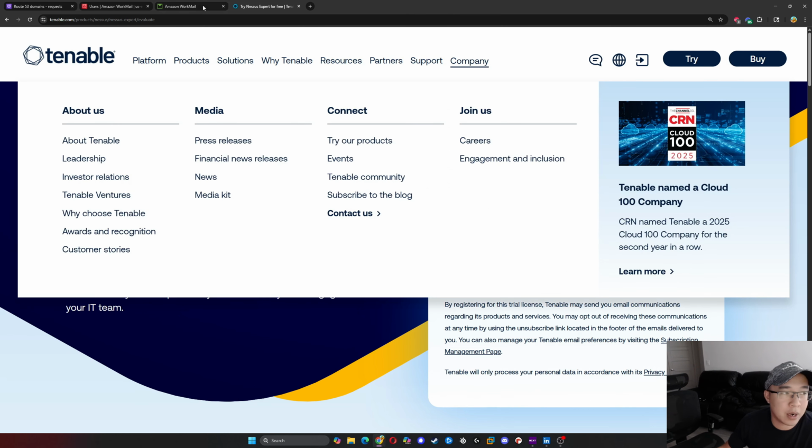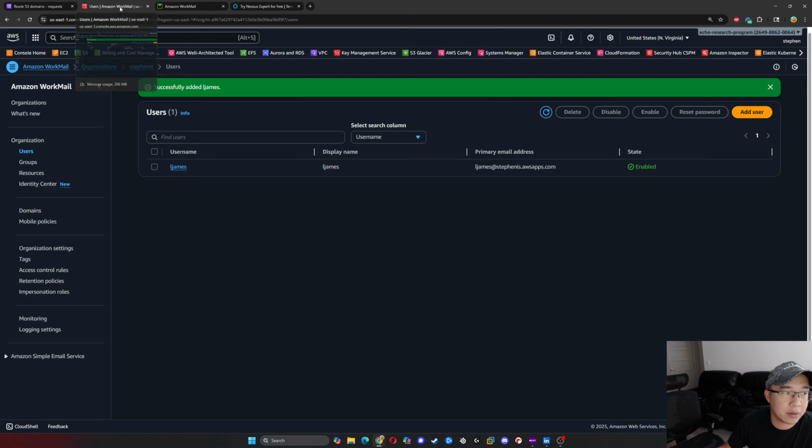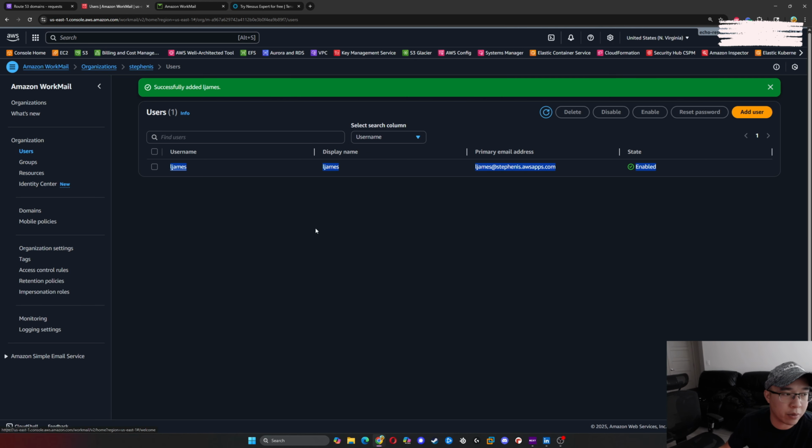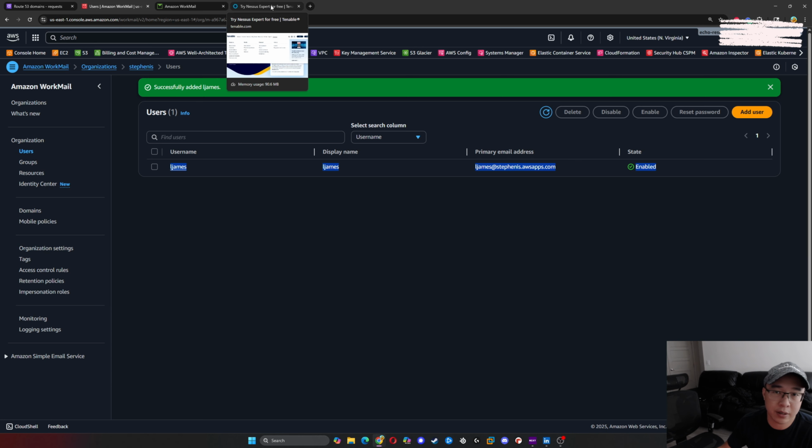So what I did, I went to my Amazon account. I just created a user account using the Amazon WorkMail. I registered the domain using Route 53. And you can do this yourself, or if you have your own GoDaddy or email that you can use. I don't recommend you using your work email so you don't get in trouble, just in case. I just went to Route 53 just to create it and paid like $15. So this might cost a little bit.